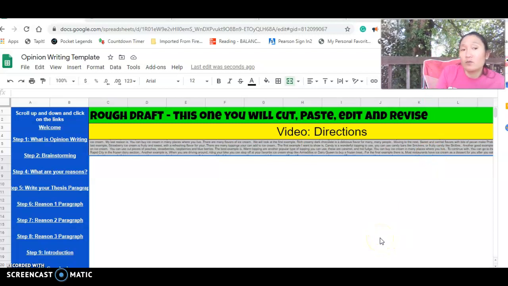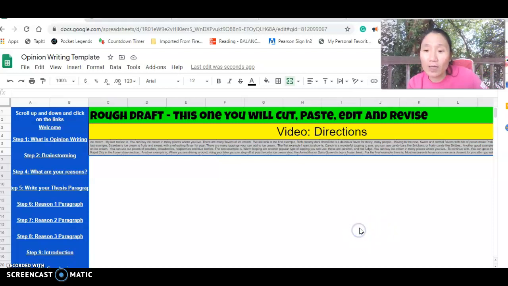And this one, please pay close attention because it could get a little wonky, but it's the same thing that you did for your narrative writing. You'll cut, you'll paste, you'll edit and revise. So to do that, what you'll notice here is if you click on the gray box, again, there's no real story in there. It's just pulling a whole bunch of other things into that. So you're going to have to get it to look like text.